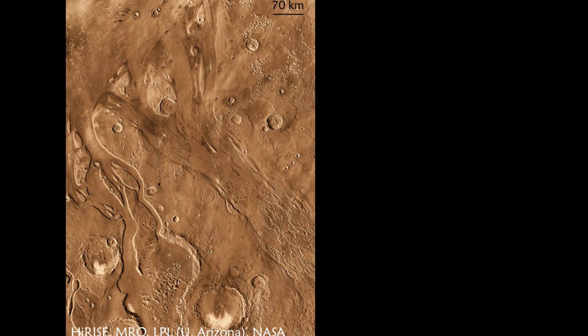There are channels like this on the surface that are due to water, and then there are much more dramatic events we think that have happened in this sort of continual steady seepage. So for example, here is a patch of Mars. It's a large valley where we see evidence of a much more torrential flood of water across the surface. And these are seen in various patches all over Mars. And if you look, you see the scale, 70 kilometres. So the width of these features, they can be tens of kilometres wide, they can last thousands of kilometres long.